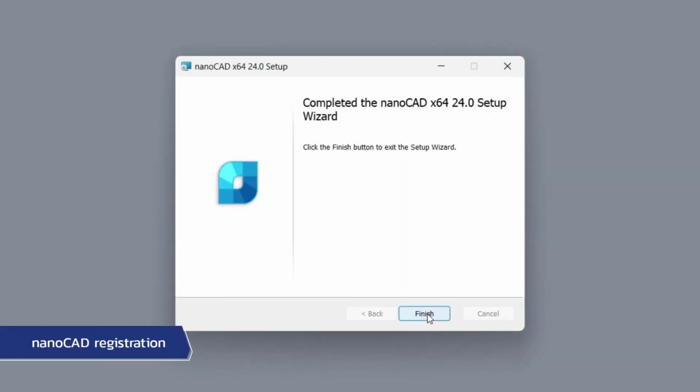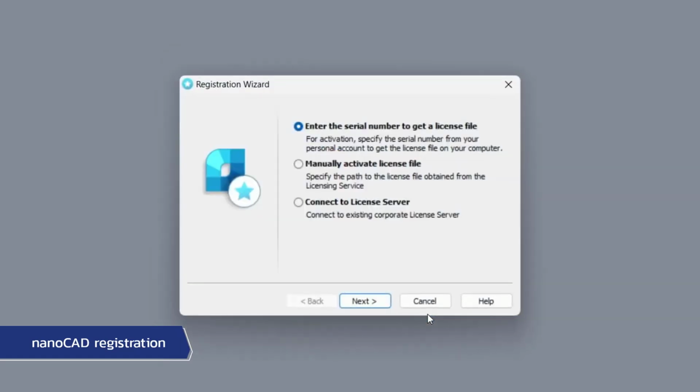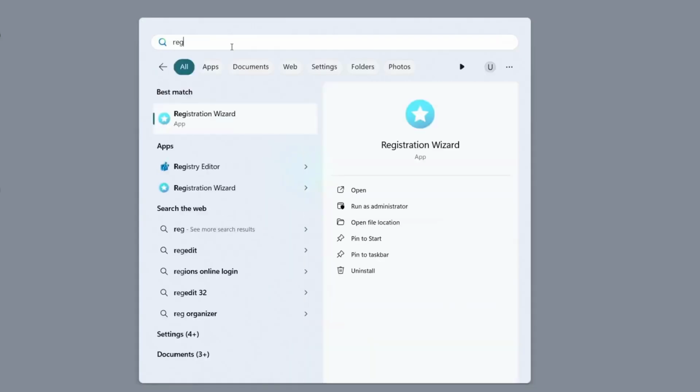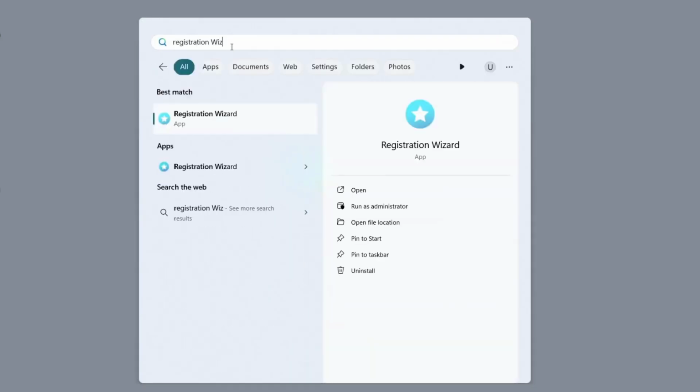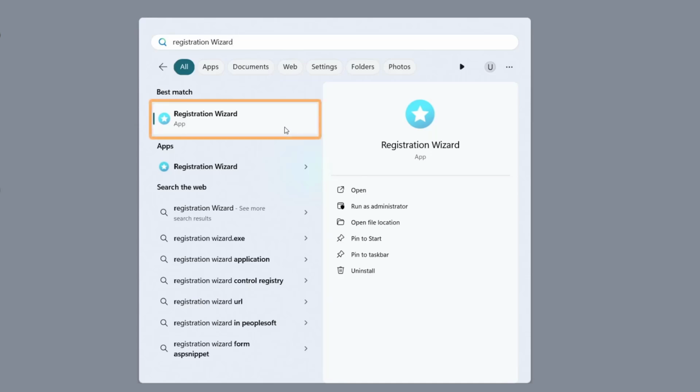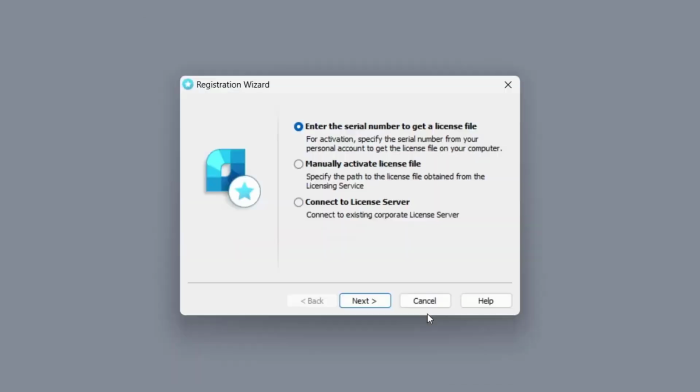After successful installation, the registration wizard will automatically start, where the nanoCAD registration procedure will be started. If the registration wizard does not start automatically, you can use the registration wizard application. You can choose from 3 options.